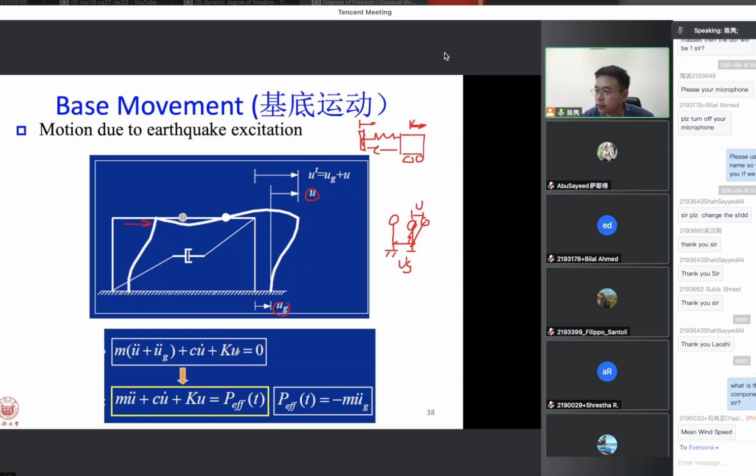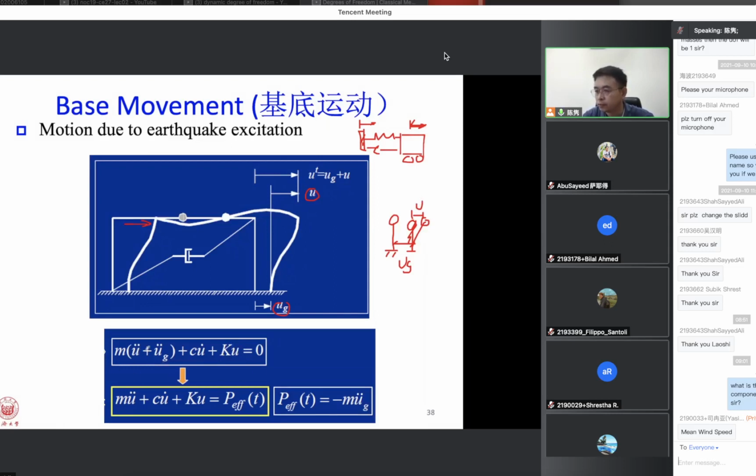Similarly, the k term is k u, which is a relative displacement. The k is easy to explain. If you move here, it's just a rigid one. It moves here, and there's no restoring force because there's no deformation. Only when you have this deformation do you have the restoring force, pushing the structure back to this position. So the k term also only depends on the relative deformation, relative displacement u. And this is the equation of motion.